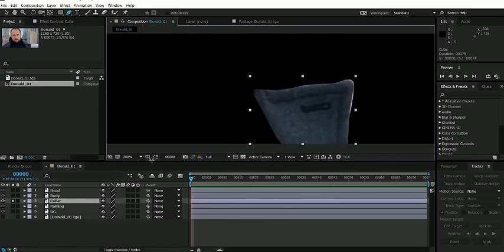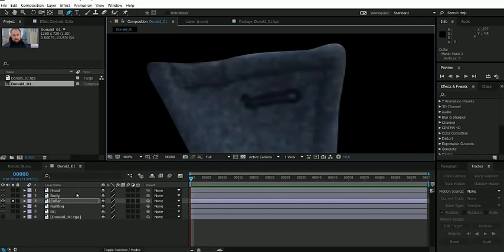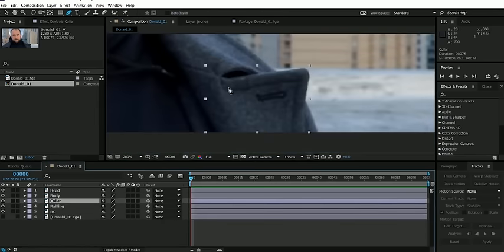Maybe make it a bit tighter. And turn it off. Bring on the feather, maybe 2 pixels. Okay. Cool.